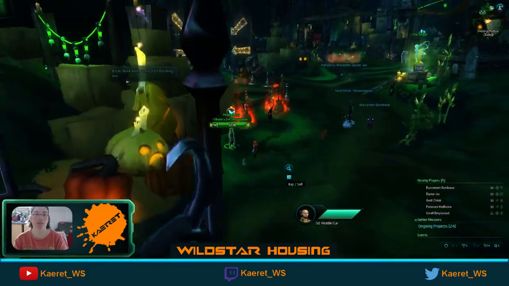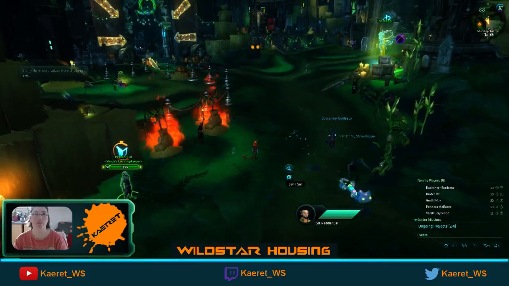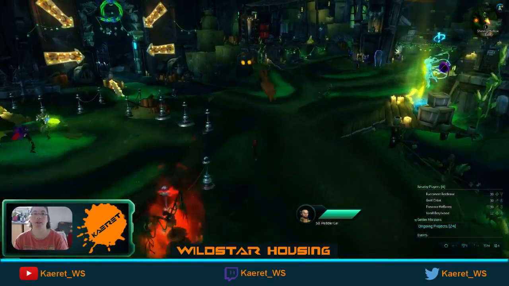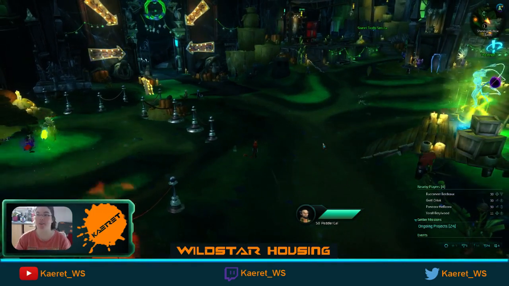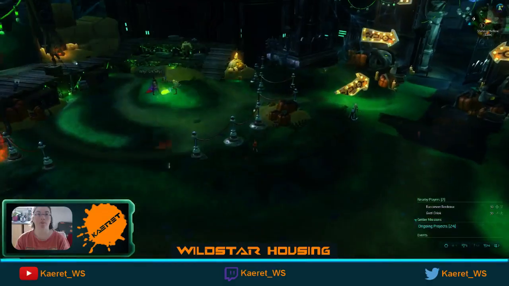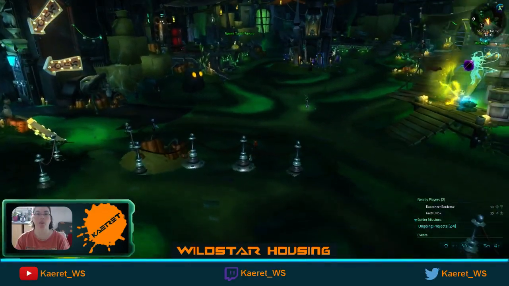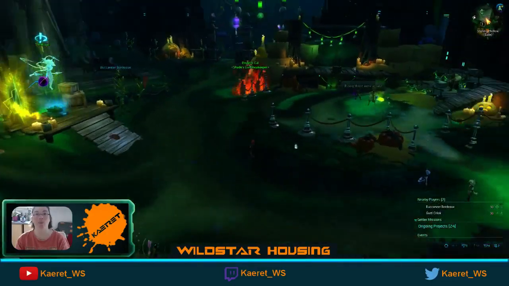So that's a sneak peek at some of the furniture that we'll be getting. Pretty interesting stuff. Maybe not as many as I would love. I would have preferred some basic stuff like some of these newer pumpkin things, because I know a lot of people are going to want to be able to decorate their homes for the holidays.